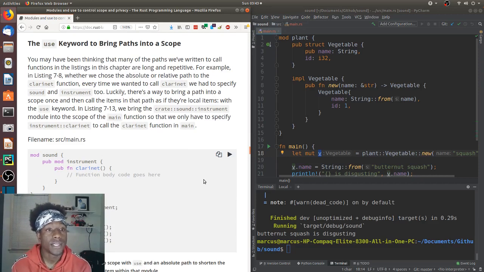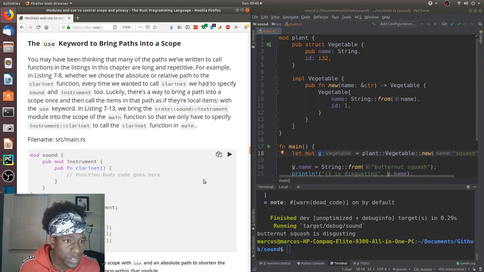The use keyword to bring paths into scope. You may have been thinking that many of the paths we've written to call functions in the listings in this chapter are long and repetitive. For example, in listing 7-8, whether we choose the absolute path or relative path to the clarinet function, every time we wanted to call clarinet, we had to specify sound and instrument too.